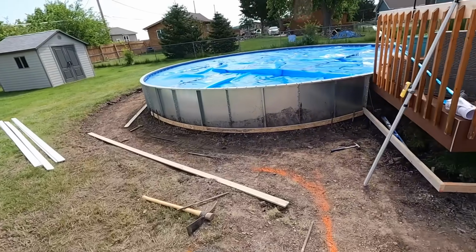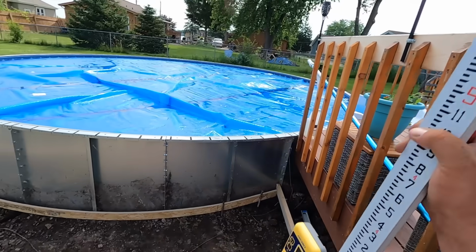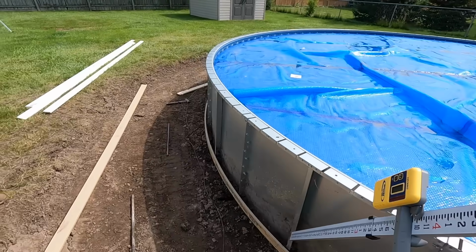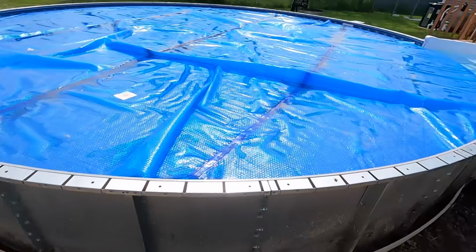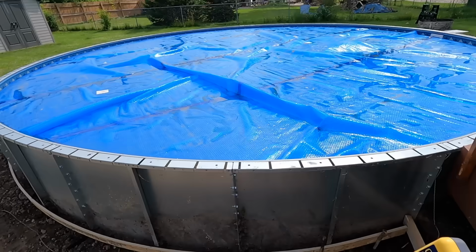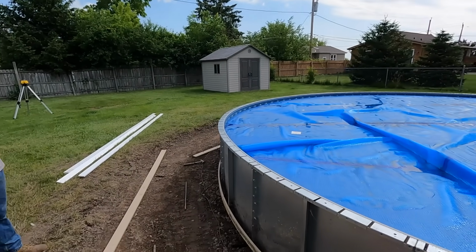All right, back to having the head cam. My wife dropped the camera off. So what Jaren and I are going to do now is, I got this thing all set up, so I'm going to hold it on all of these ribs right here, and we're going to make a mark, and that will be the height of the form. Instead of trying to get this all figured out by getting it in there and then going up and down and constantly playing around with this, we're just going to make a mark on there so that way I know exactly where I'm going around this entire pool.